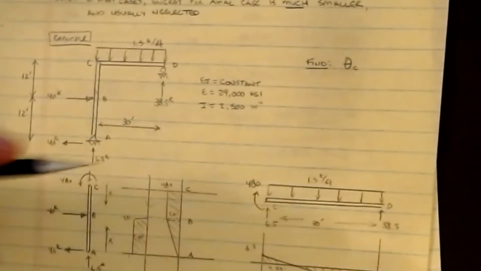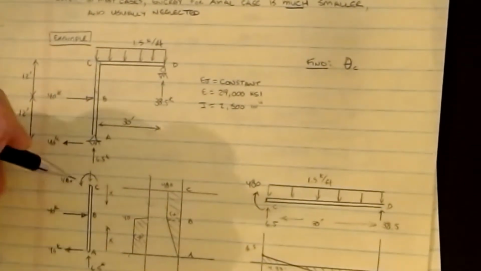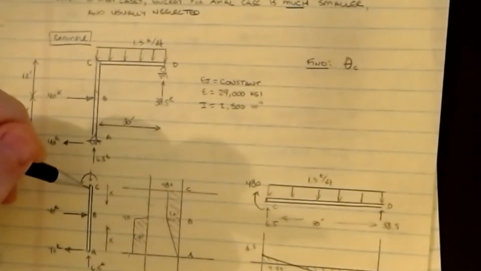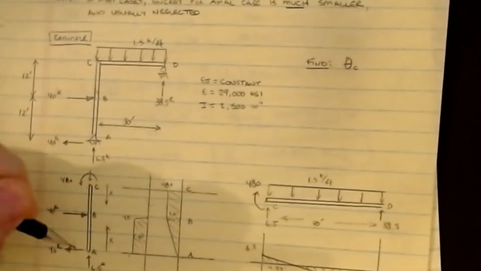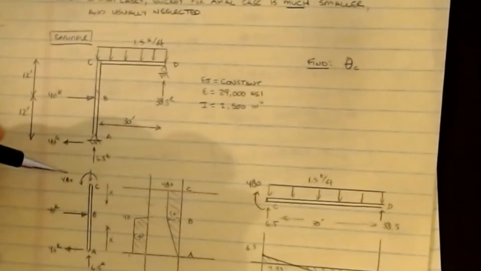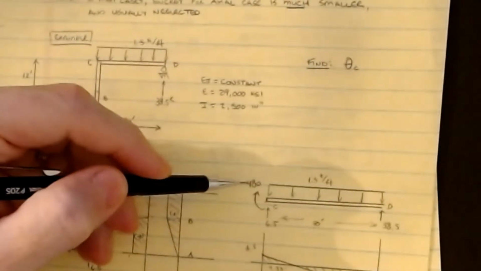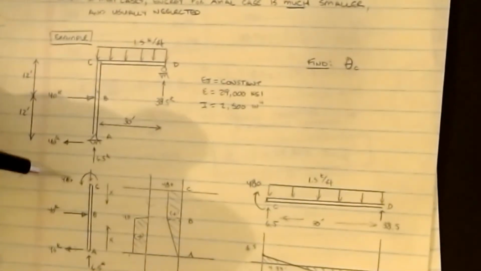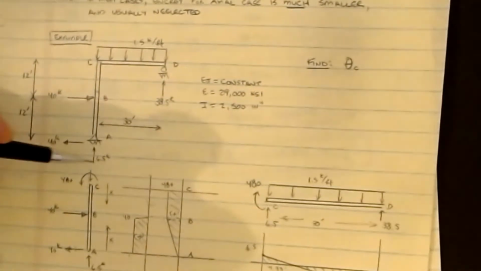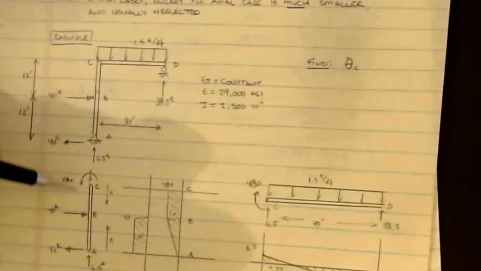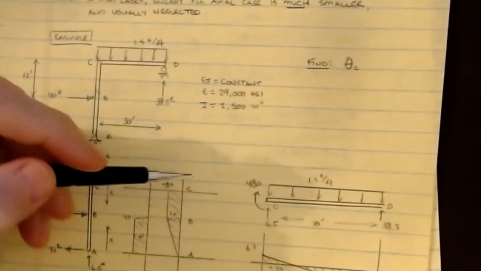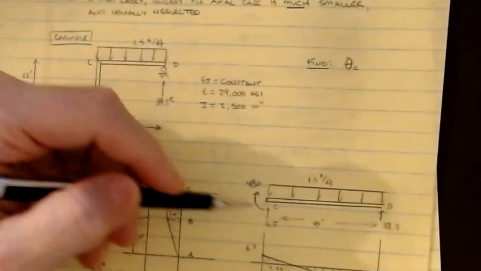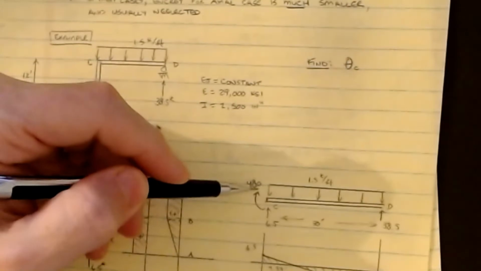And so we should be good for that. And then if I turn back, we can do the beam in the exact same fashion. We know that at the cut line C, it turns out that the shear at C is actually a 0 value because these two cancel out. So there is no shear at C. Then we do have a moment of 480 at the top that we found. That was a counterclockwise moment. And so on the other piece that's connected to it, it has to be the opposite direction. So that's how I know that the 480 here is clockwise.